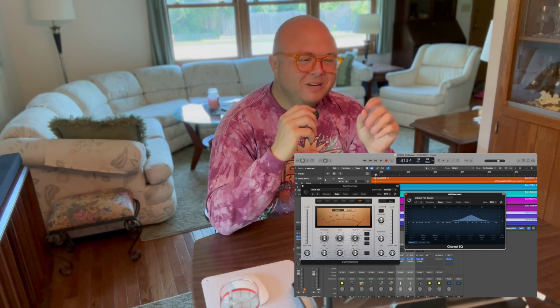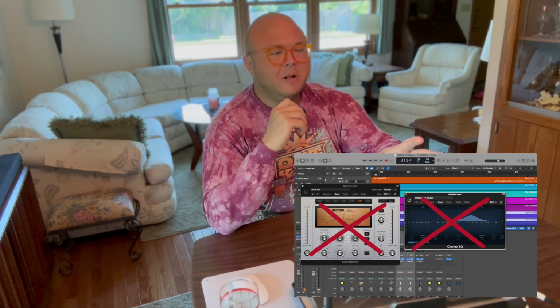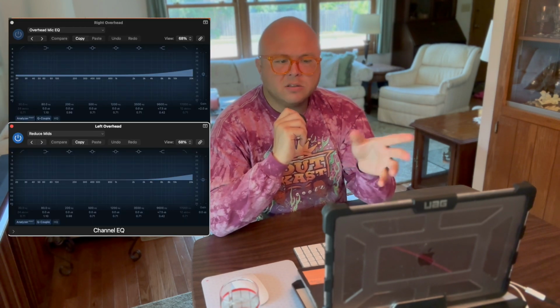All right, so I removed some of the plugins that Zeke had on here, like an extra compressor and an EQ, and that's because he didn't have them turned on. All right, so let's hear these overheads here with the EQ on. There's a little bit of a level raise on the right overhead, which is the one nearest the hi-hat, and then also he adds a little presence to both sides of those overheads too.